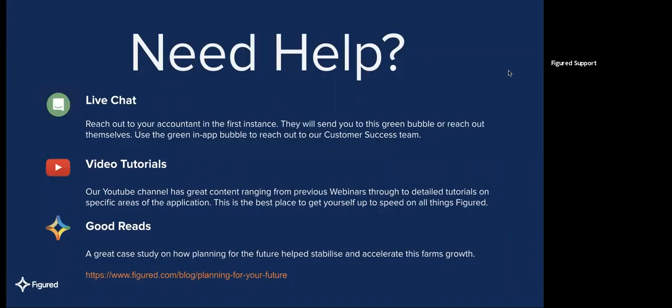If you need help, there's a few places you can go to find it. In the first instance, we say to reach out to your accountants. They've set up your farms and have given you access. If you haven't got access still, please go get it, and use the resources that we have on our YouTube channel to help you build out your plans or your scenarios. It's a great way to self-pace your learning, but coming to these live tutorials is also a great medium to come and ask questions as we actually go through things live in the app.